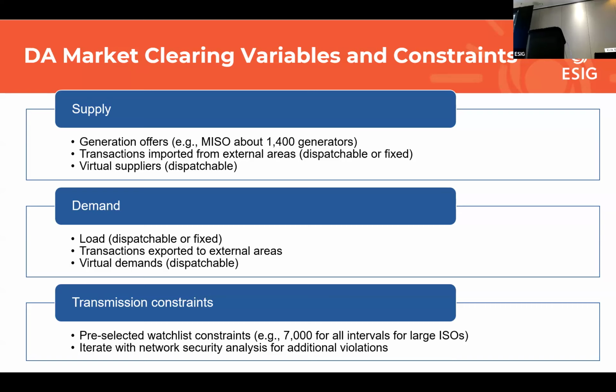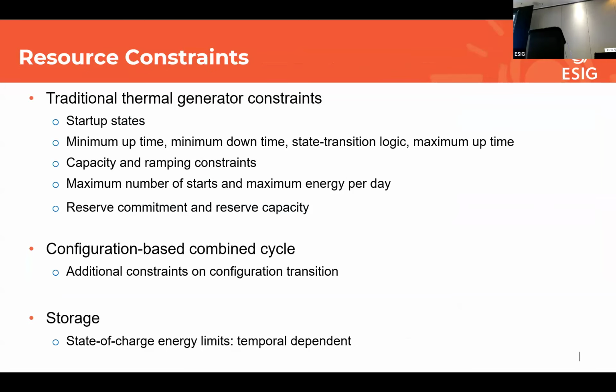When I was at MISO, I worked a lot on improving the market clearing process. MISO started with solving the day-ahead in 5-6 hours, then gradually improved to 4 hours, eventually a 3-hour market clearing time, to ensure, for example, that gas units, after market clearing, still have time to go to the gas market to procure fuel. Really, all this complexity imposes a great need to improve the technology and the computation performance in the market.